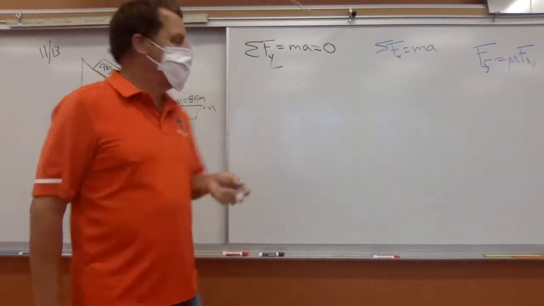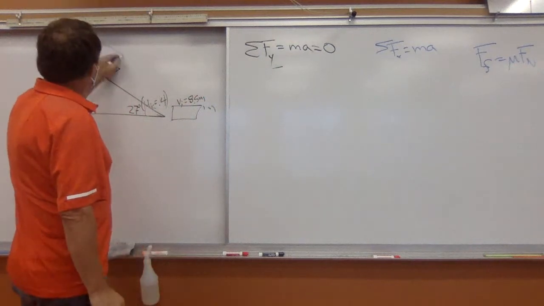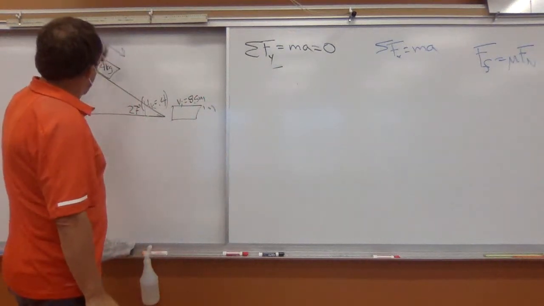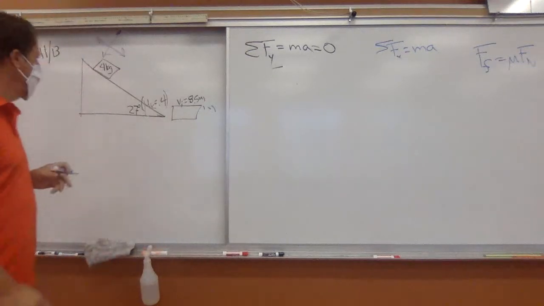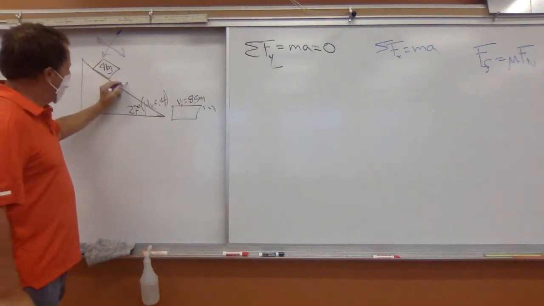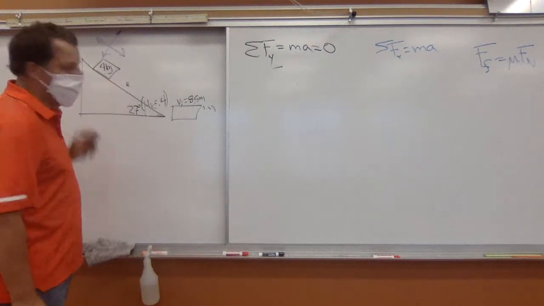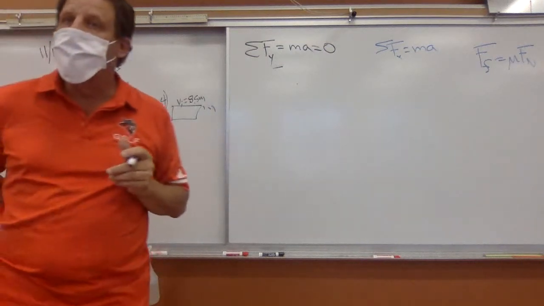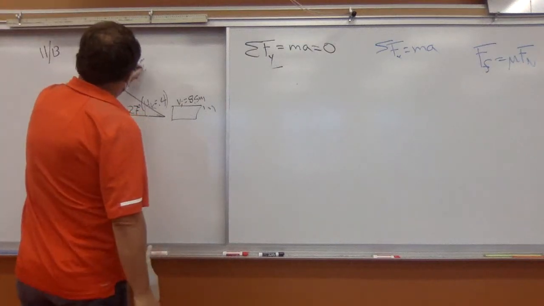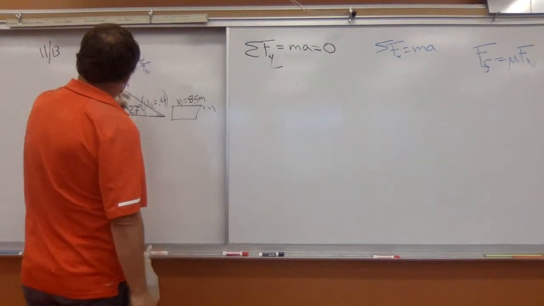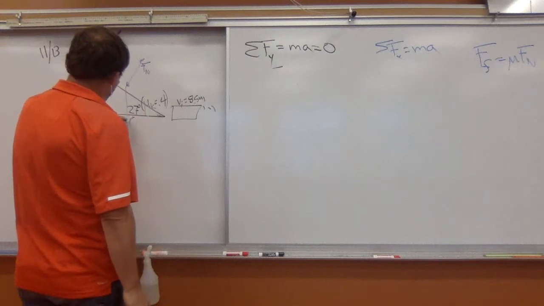We're going to want to put our convenient XY coordinate system so that the X moves along the direction of the incline and the Y is perpendicular to that, just like the other two. And I'm going to draw my free body diagram right here. Now we want everything that touches it plus gravity plus friction. So the first thing we're going to have is our normal force, which is perpendicular.